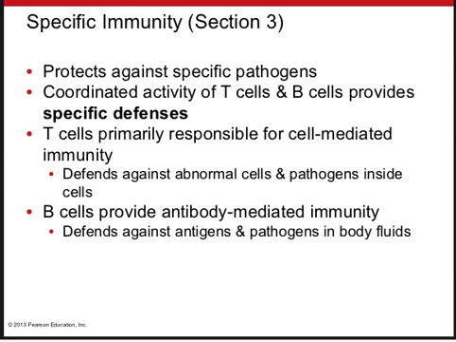And the difference between these two is that the T cells have to be present right at the location of the pathogen or the infected cell to be effective, while the B cell can be effective at quite some distance from the pathogen because the antibodies travel in the plasma until they find their antigen that they recognize and then trigger the attack.